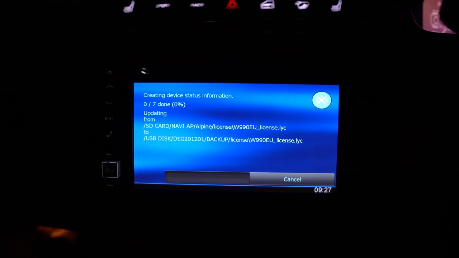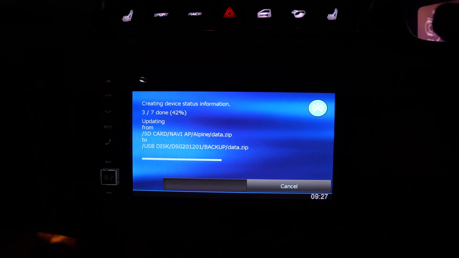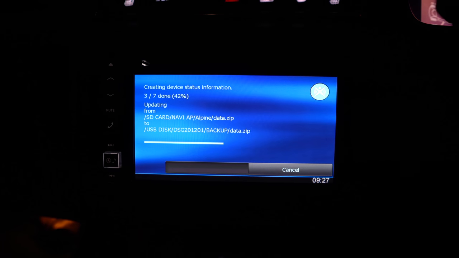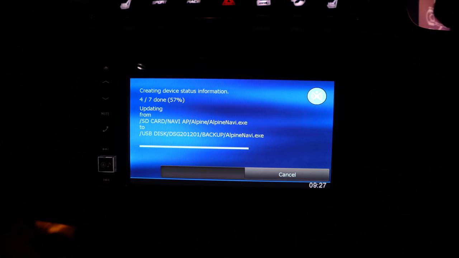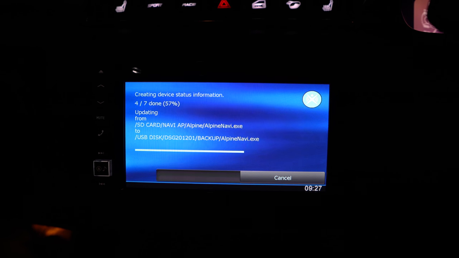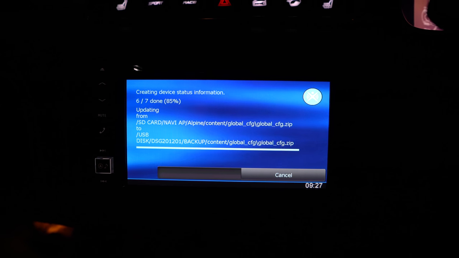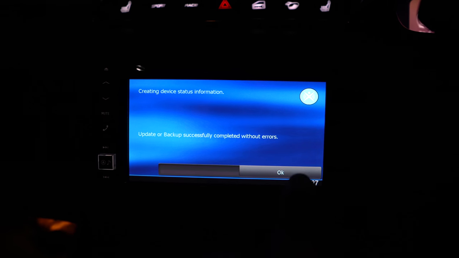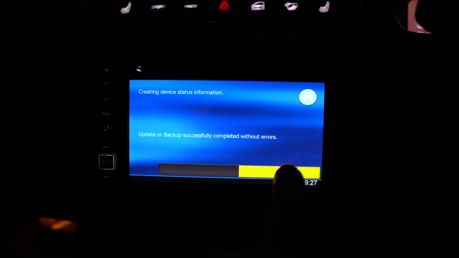Basically what that's doing is taking your serial number and your map versions and everything and kind of creating a file on this USB device that then when you come back upstairs or wherever you're doing it and plug your stick into your laptop, that NaviExtras app is going to read that file to understand obviously what version of map data you have, whether you're entitled to free updates or what have you. Obviously the same process will apply here.